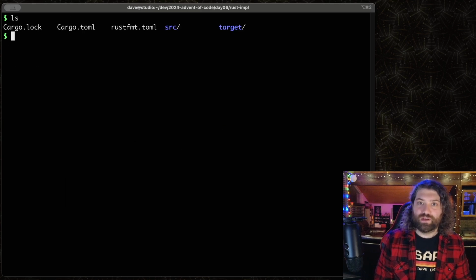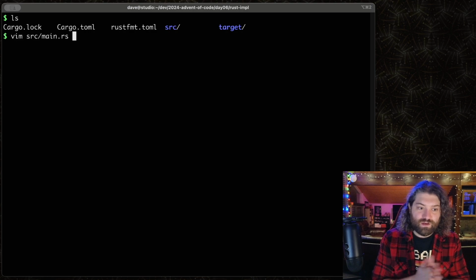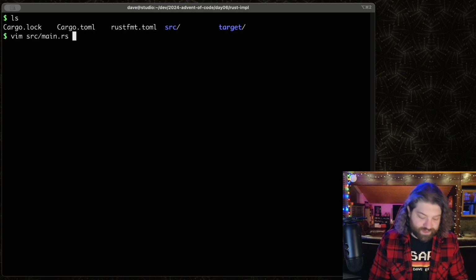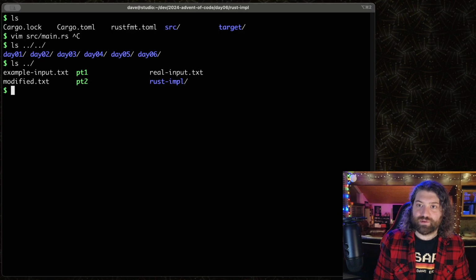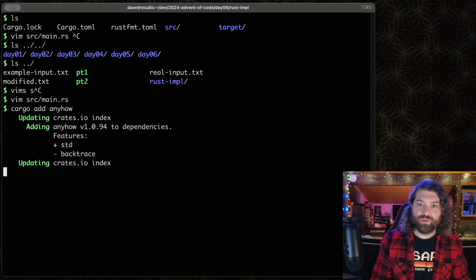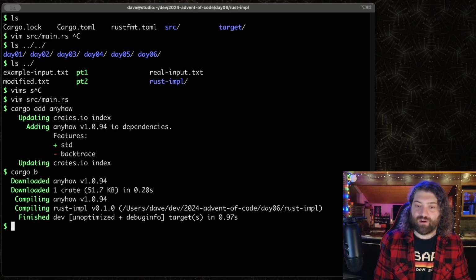There we go. Cool. So now what can we do? Let me remember how to do anything in Rust because it's been a while. Source main. Yeah, cool. Let me think about how I want to approach this. Okay, we have example. Okay. Source main. Let me pull in some crates, actually. Cargo add anyhow. This is one of my favorite crates. It just allows me to do really, really basic error checking.